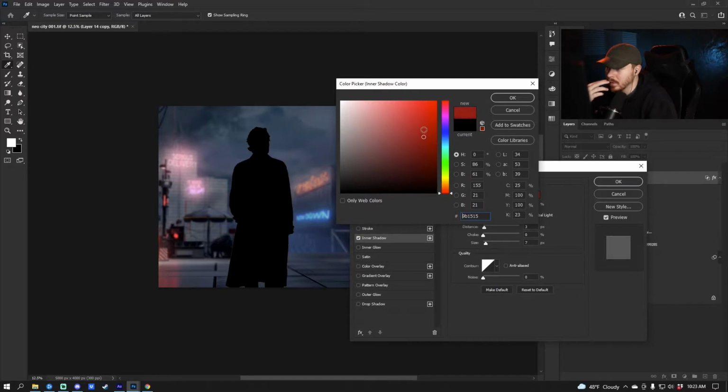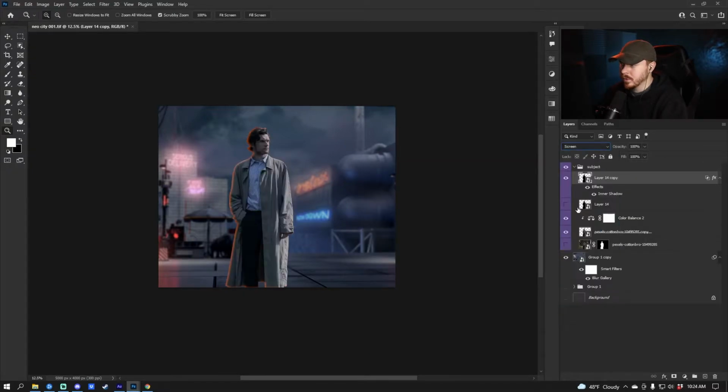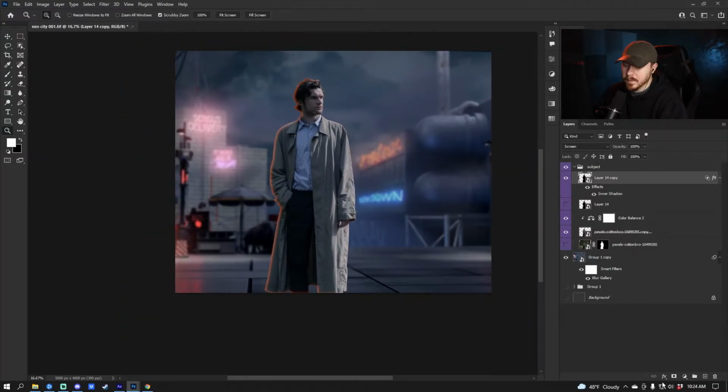Now I can select the color that I want. I want a little bit of an orange, saturated, bright color, and the angle is going to be this direction. I'm just going to play with this and try to get a good looking rim light going here. All right, so I'm going to go screen blending mode. So now we have a rim light, so we can play around with this and make it look a little bit better. So I'm going to press mask and then Control Command I to invert it to black. That way I can go in here and paint with white where I want this rim light to be.